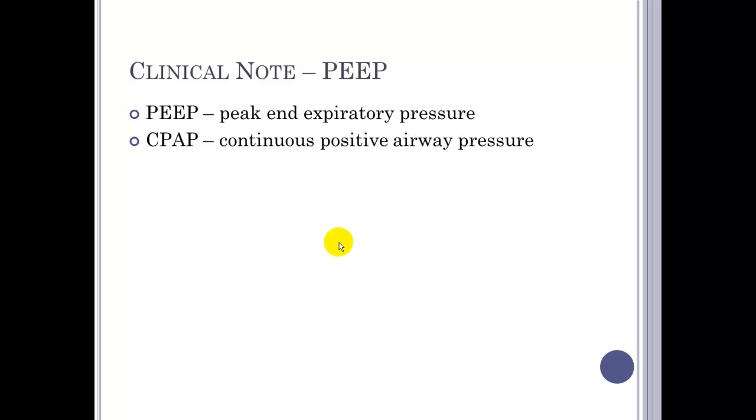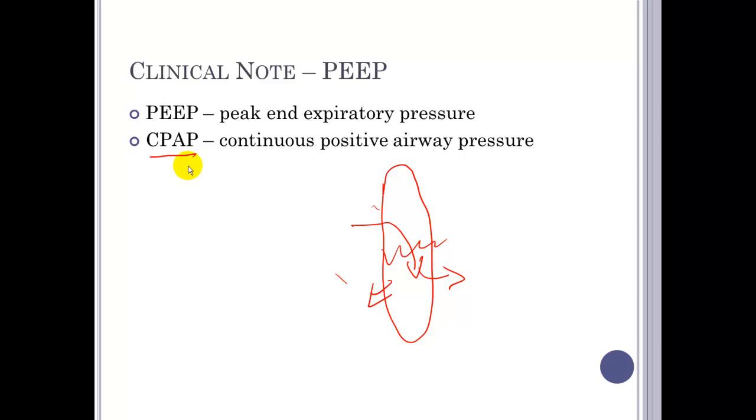Clinical note on PEEP. PEEP is positive end-expiratory pressure, and we use this whenever we have somebody that has a little extra fluid in their lungs. This would be water or pulmonary edema. The PEEP gives us a little more pressure so that it pushes fluid back into the interstitial spaces. Now CPAP can kind of do the same, but PEEP is generally initiated on somebody with an ET tube, and CPAP is generally initiated on somebody that is conscious and can control their own airway. CPAP continuously provides more airway pressure, thereby doing the same thing that PEEP did, driving pulmonary edema back into the interstitial spaces.